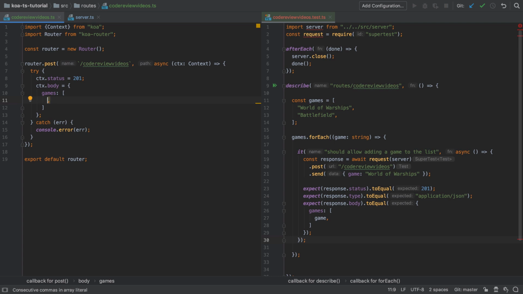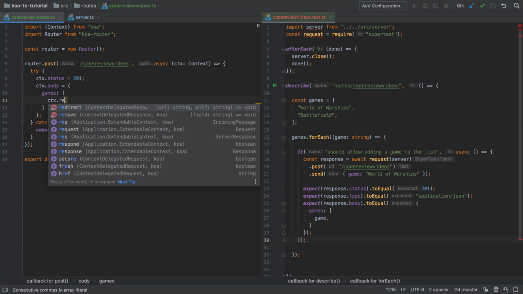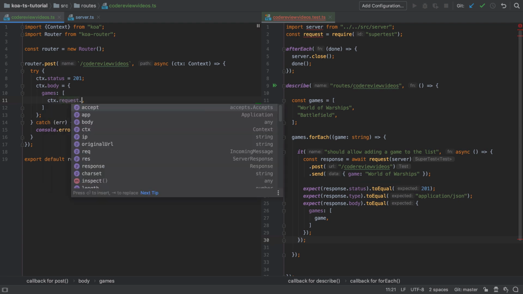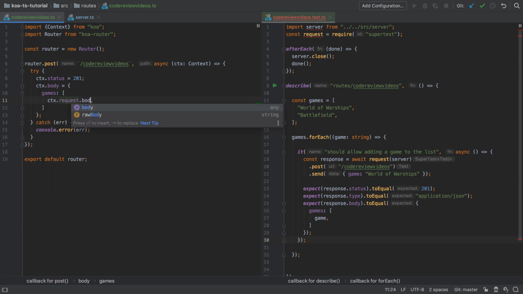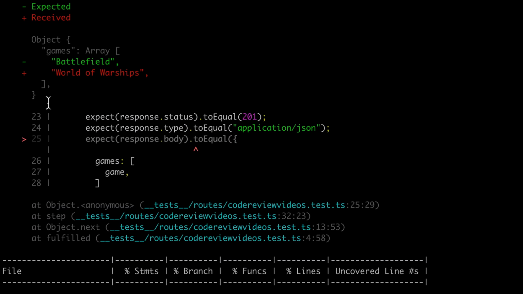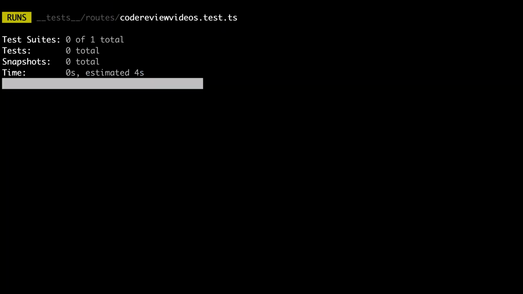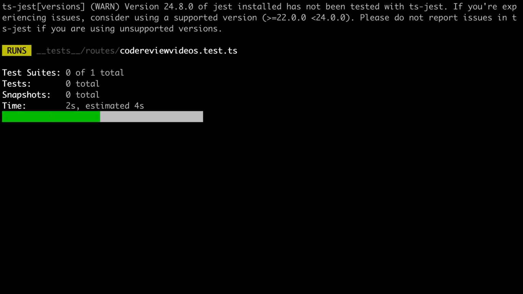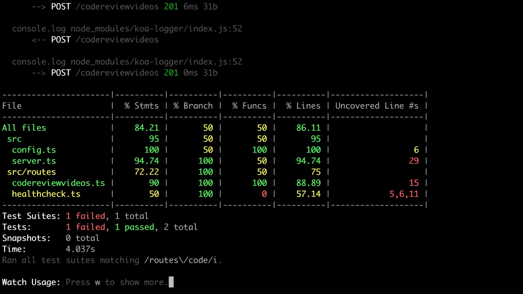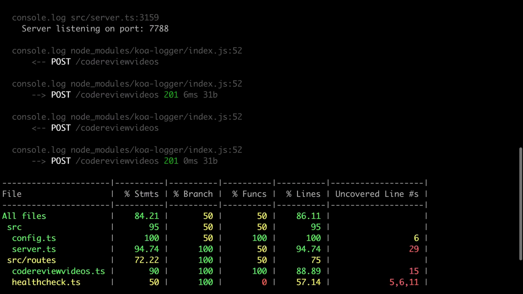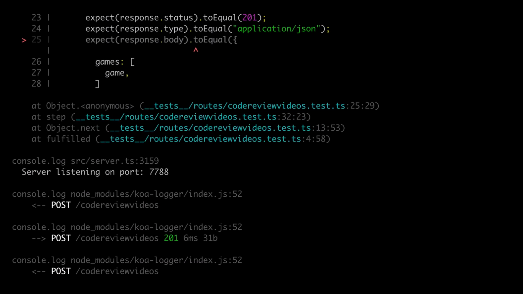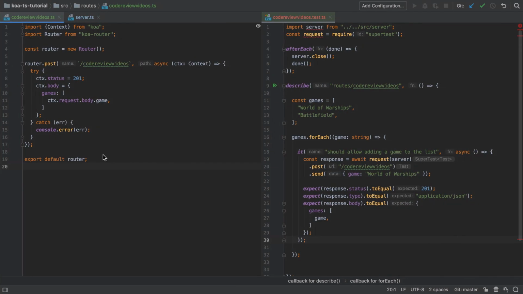In order to make this test pass, the criteria is simply to return whatever was posted in as the only game in the list. And so again, I can cheat a little bit here and do the least amount of work and just return whatever was sent in as part of the request body as the only element in our list. Why this is cheating, or won't work as we go forward, is because once our list grows past one element, unless we're sending in multiple elements, this is going to fail because it's not going to return anything that was in the list previously. But for now, this should be good enough.